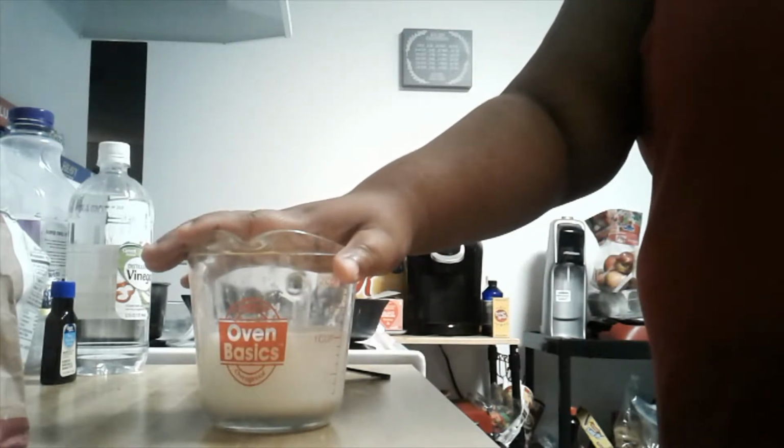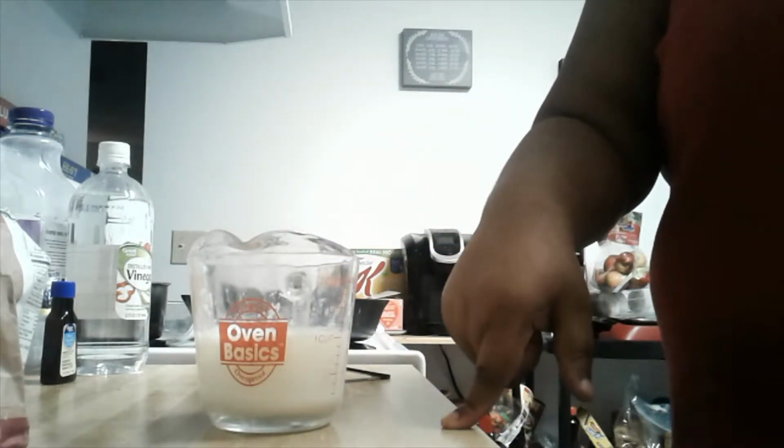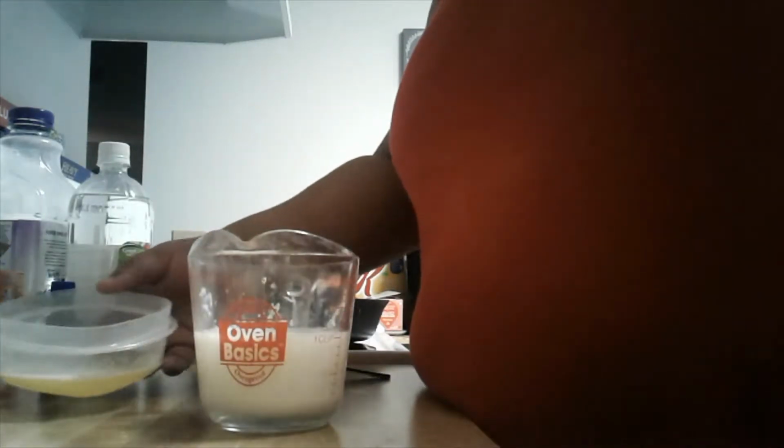I'm gonna go ahead and nuke the butter, the 2 tablespoons of butter, for about a minute. A minute should be decent enough. A minute, and it's looking nice and melted.